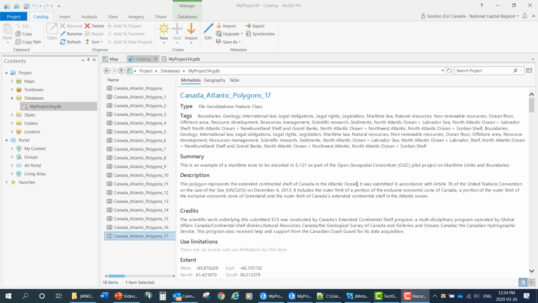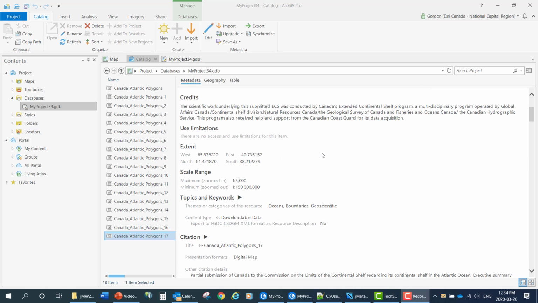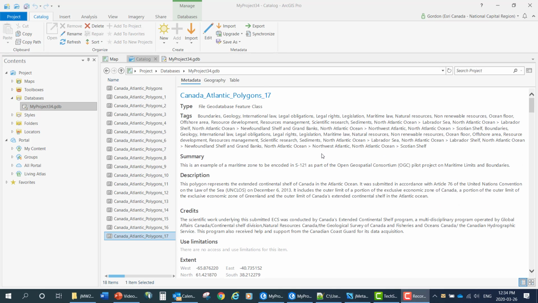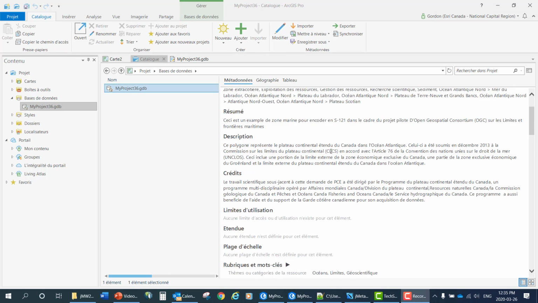Next, here's an example of a metadata record loaded into ArcGIS Pro. ArcGIS Pro loads the ISO 19115 metadata, plus it automatically adds some additional fields, primarily for ArcGIS use. And this expanded metadata is called ArcGIS metadata. In addition, the metadata can be viewed and manipulated in French in ArcGIS Pro.